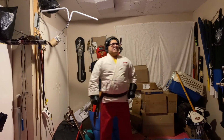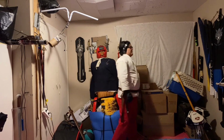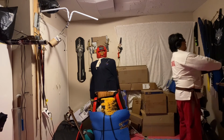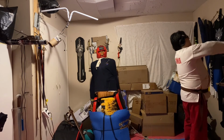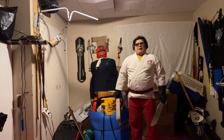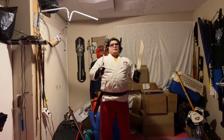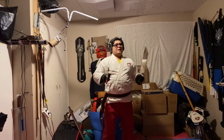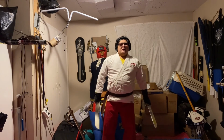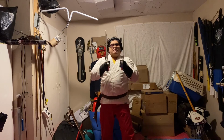So that's using a long sword. I promised I was going to talk about the butterfly sword, the short sword. The short swords are good for lightweight exercises. With one short sword in each hand, these are 1 pound each, maybe 1.5 pounds, we can do punches.